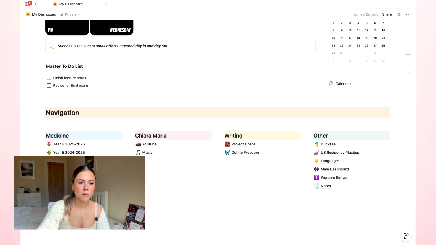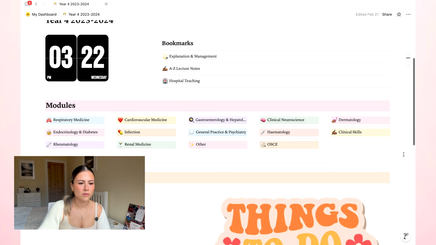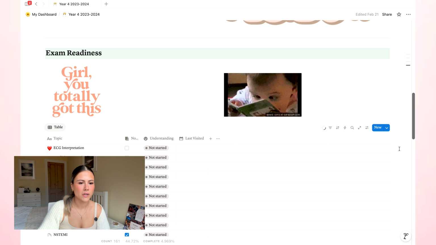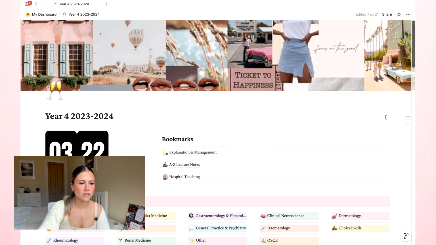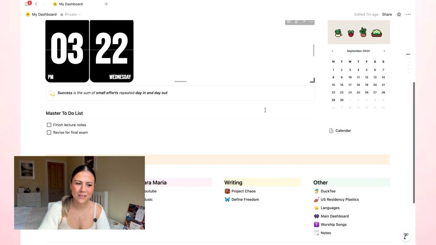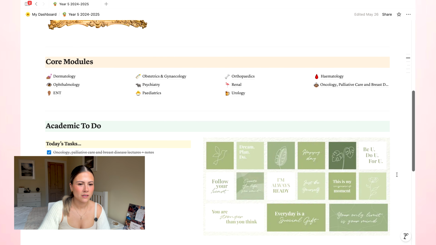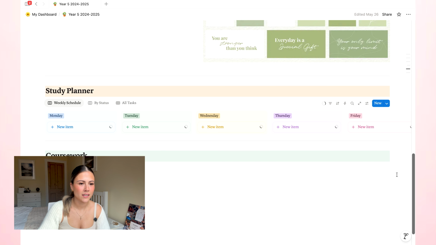So mainly it's my medicine thing. So you can take a look at my different Notions I've set up. So this is my first one for year 4. As I said, I like to keep it super basic and then put little gifs and things in that will just make me happy because it's all about enjoying using it. This is my year 5 Notion page. We went for a bit more of a nature vibe.